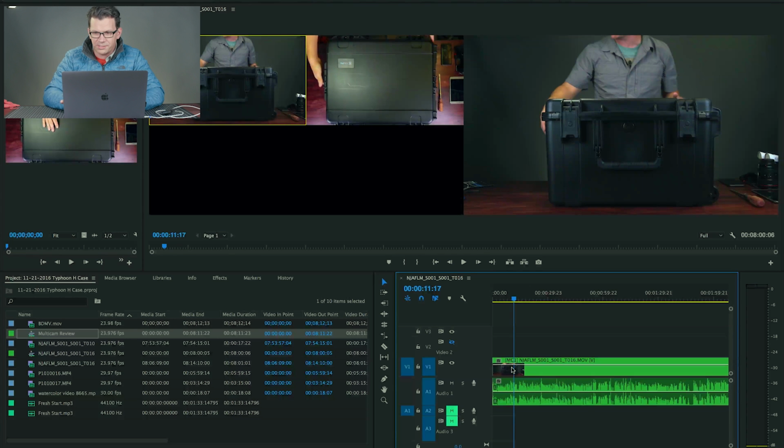So now what are we seeing here? This looks a little more complicated. We have 1 clip, but 2 videos up here. This video here is camera 1. This video here is camera 2. I'm going to show you the way that I edit these and that I switch between, and then show you a couple of different ways that you can.